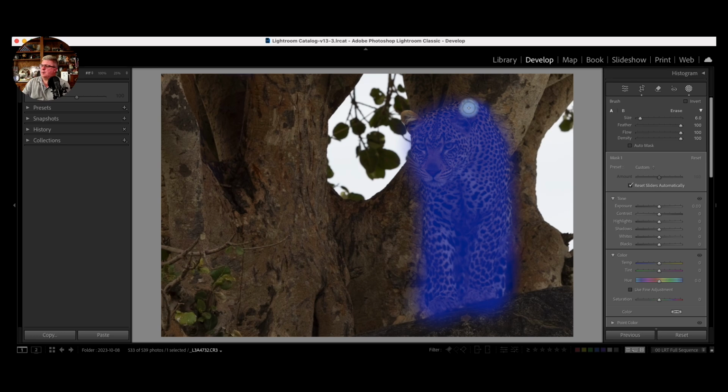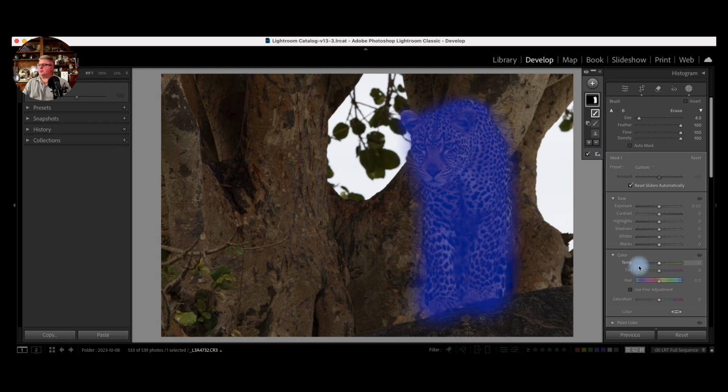So we use the left bracket button here to make it a little bit smaller. Get up in here in the ear area, try to make that as close as I can. I might have spilled over a little bit, so let's come back over here. Let's just come around the edge. He blends in so well, it makes it really, really hard to select. Obviously, the software didn't find it.